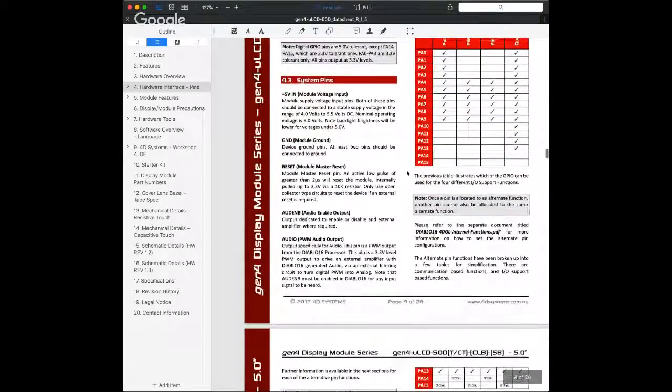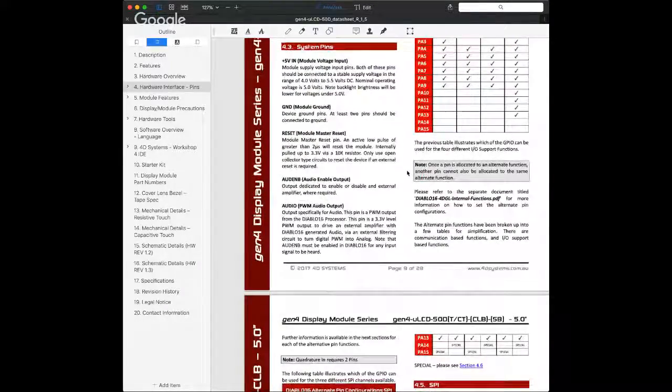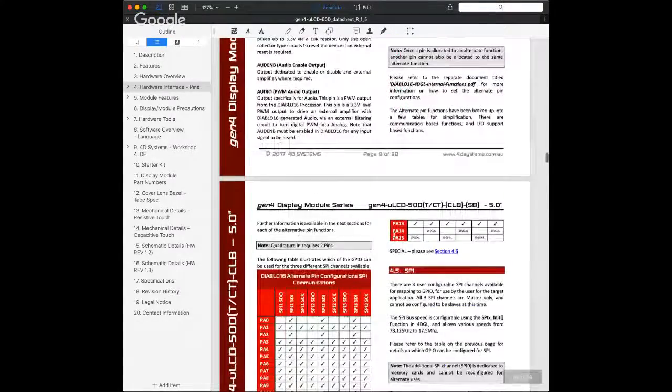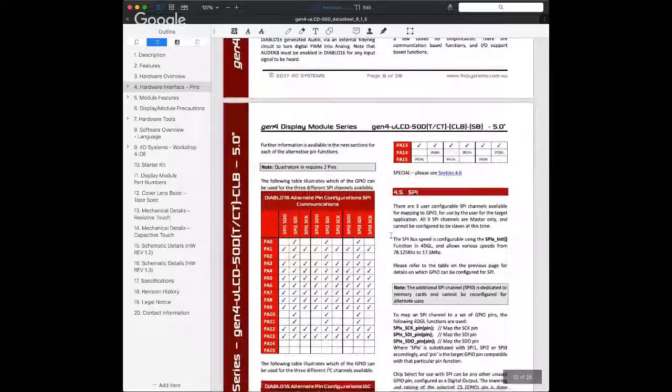Right, so the data sheet that is available is really good. How many pages is that? 28 pages. It's really, really good. So I would recommend that if you have the time, be it during your product research time at work, you are working on a project, or on your weekends if you are just a hobbyist, take some time to go through this data sheet because it's really good.